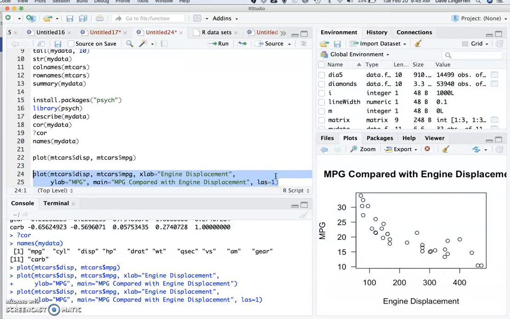But just so you know, there are a couple of ways you can do this. You could use the help command and actually see what these are. You have four options for label style. 0 is the default, and that keeps the text parallel to its axis. 1 does it horizontal, 2 is perpendicular to the axis, and 3 is vertical. So you could set that to a value of 0, 1, 2, or 3.